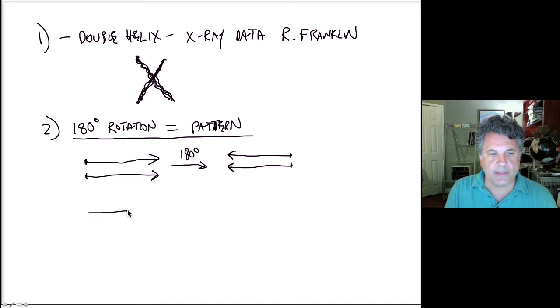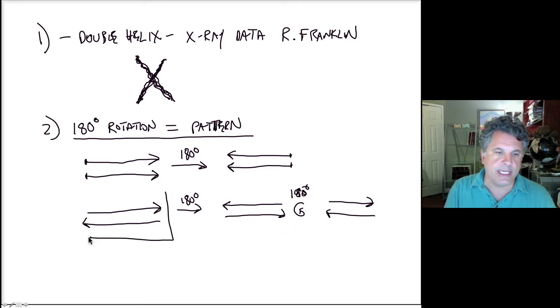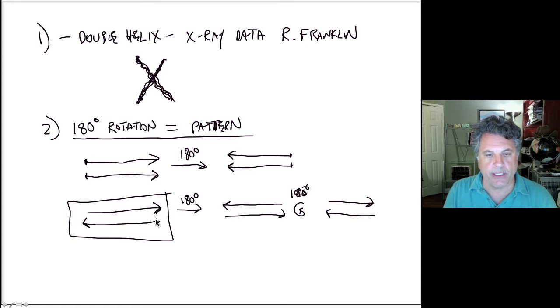However, if the strands of DNA were anti-parallel, or in this case, our little lines that we're drawing were anti-parallel, then a 180 degree rotation would essentially produce the same pattern, because you would have two lines like this now. And then we could flip this, say, 90 degrees or 180 degrees in this axis, and we would end up with the original molecule quite easily. So Watson and Crick realized that 180 degree rotation would result in the same pattern if and only if the DNA strands in a double helix were anti-parallel in their polarity. And we'll discuss that polarity shortly when we examine their model in detail. So they had access to this data of Franklin, as well as other data of Franklin's, that put them on the correct path towards building a plausible model of DNA structure.